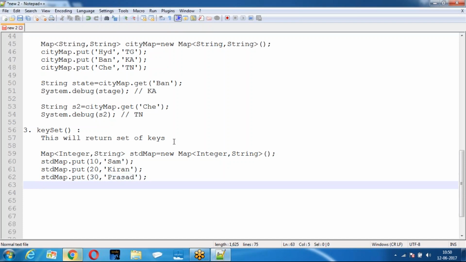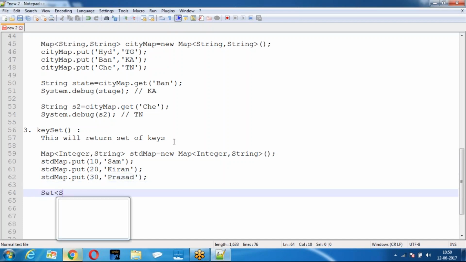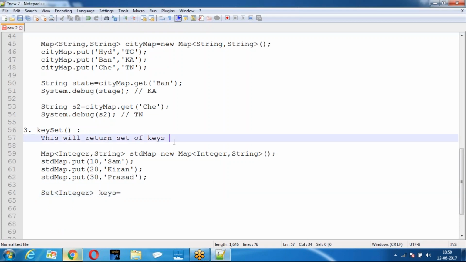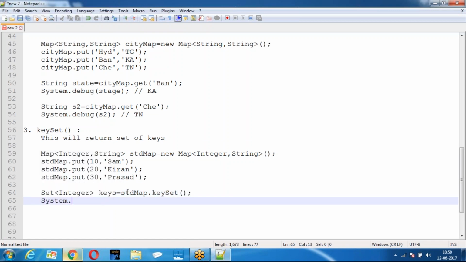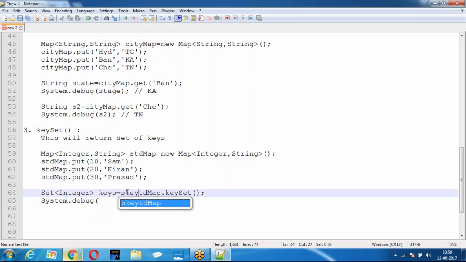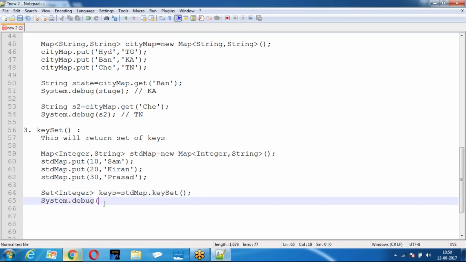Now when I say keySet, set of integer keys is equal to, what is the format? studentMap.keySet(). When I say studentMap.keySet(), System.debug the keys.